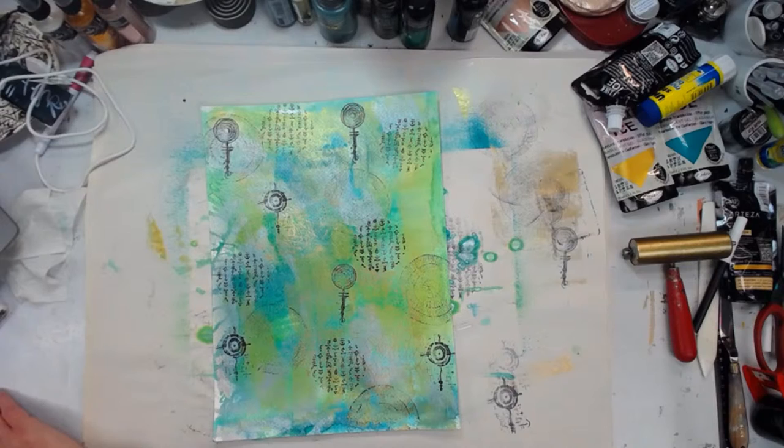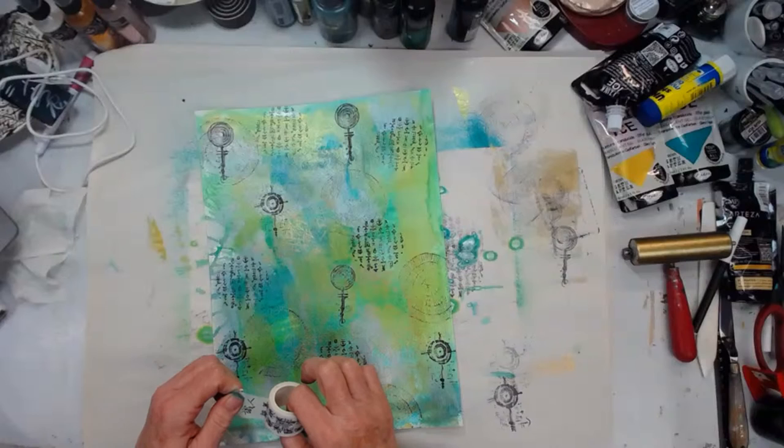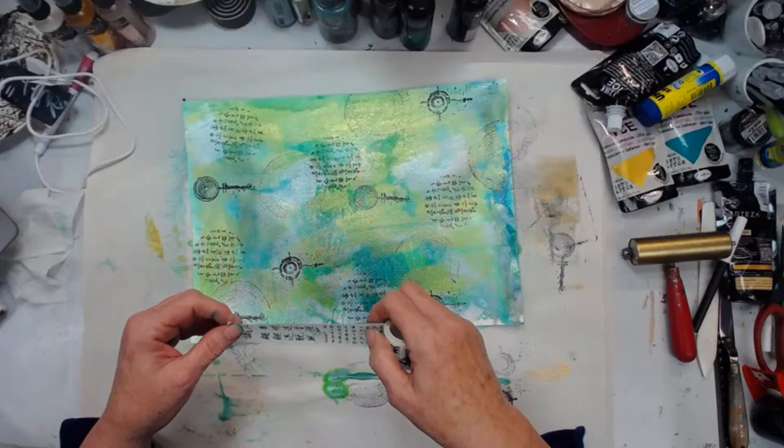Okay, so now I'm going to start doing some collaging. And I think I'm going to throw some washi tape in here. I don't generally use washi tape on these. You know, what the hell? We'll just stick a little bit down here, here and there.